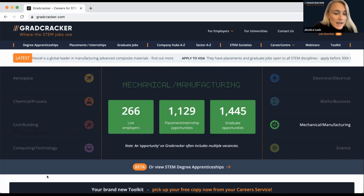Okay, so just going to stay on the homepage. A couple of things I want to highlight on the homepage as we start going through the process. Something to keep an eye on, at the top here, is what we call the ticker message. This is an update of news that we need to let you know about when you're using the site. This is either news of new employers that have gone live, or any imminent deadlines, or anything we need to let you know about. So keep an eye on this ticker message area.